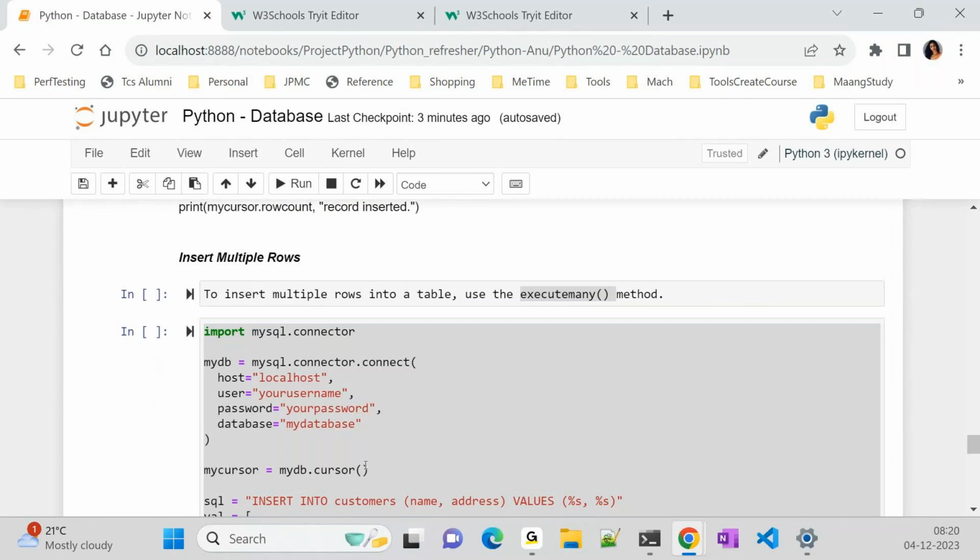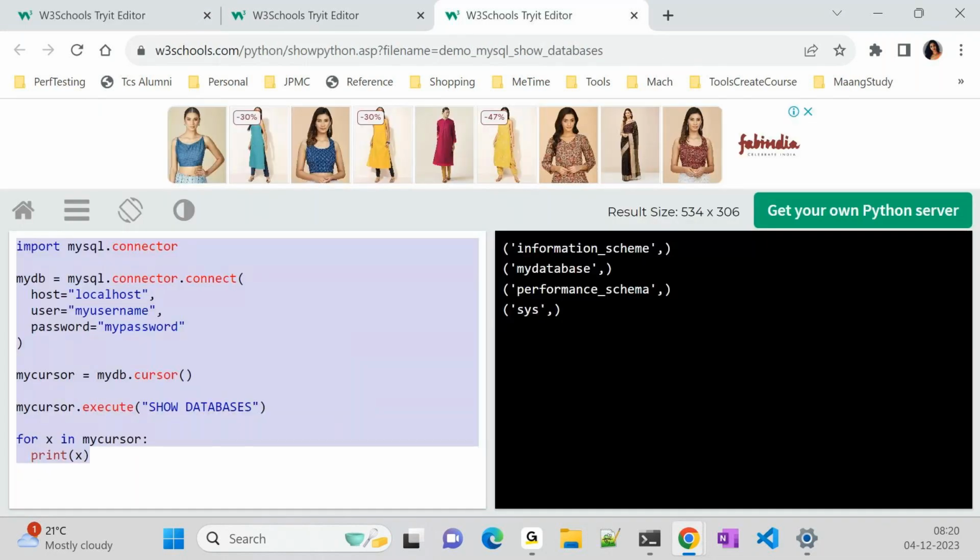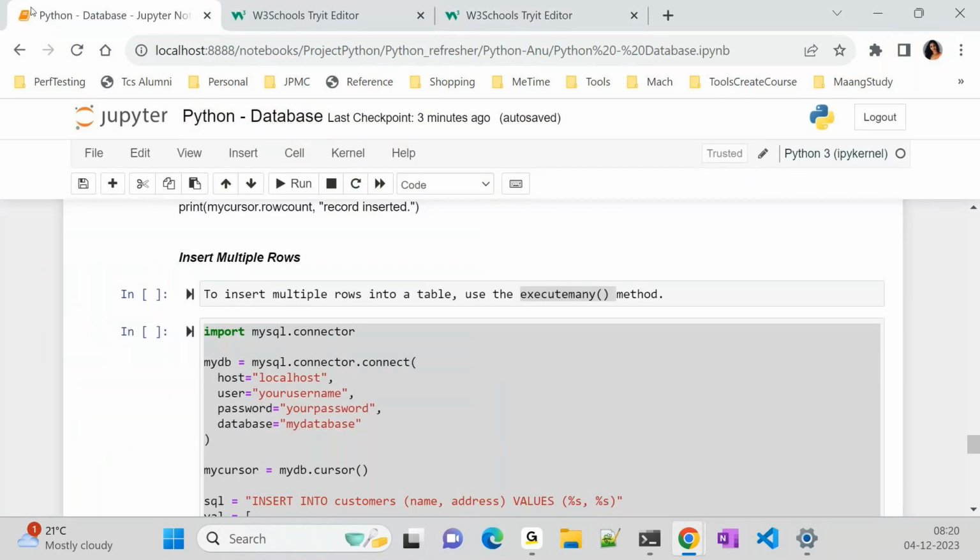Now for practicing, Anu, we should give all these details only if we want to try in W3Schools. Yeah. Maybe I'll find a better way tomorrow. I'll find the easiest way for you guys to do this. Microsoft has a very easy one, so installation is much easier. Okay. So you guys also please try if you know something.